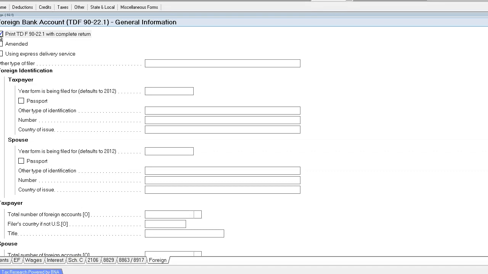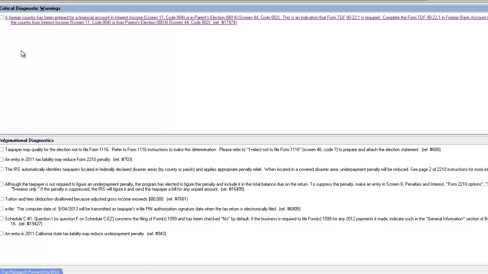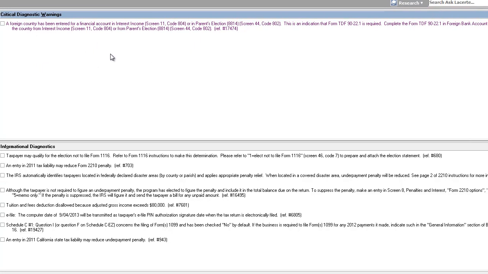We're going to go ahead again and ignore that. You know, if it's a real tax return, you have to sit down with the client, obviously, and make sure that this form gets filed, because there's very, very heavy penalties for not filing that form. Since this is a practice return, we're just going to point it out and leave it for you guys to figure out and think about. Maybe do a little bit of extra research, just preparing for that time where you'll have a real client who needs to file that particular form.